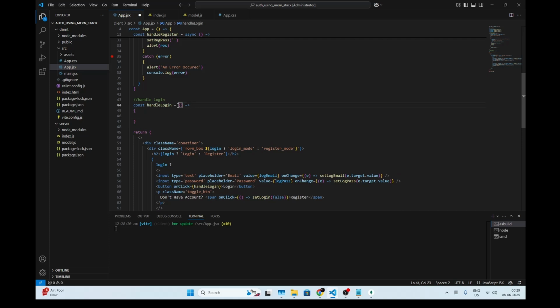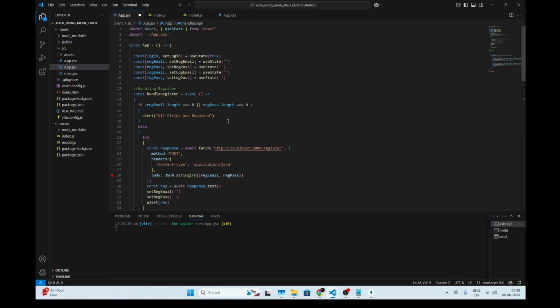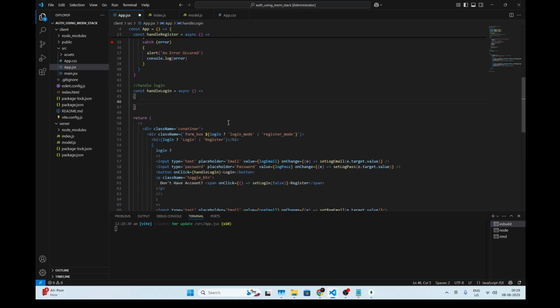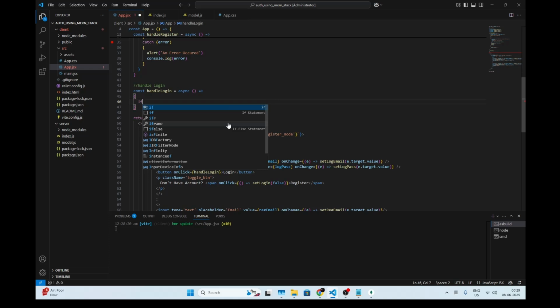We are also going to use async await here. And we are also going to use validation here, form validation. A form should not be submitted empty, so we are going to use form validation here.